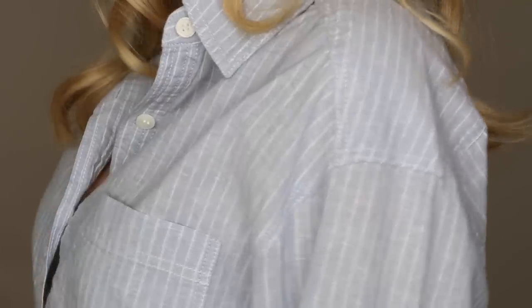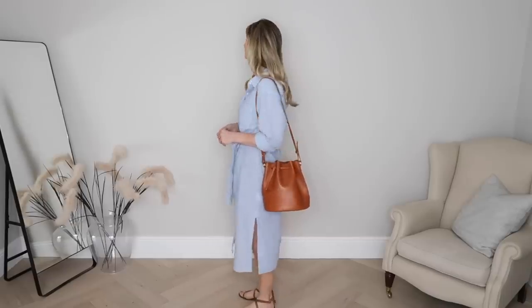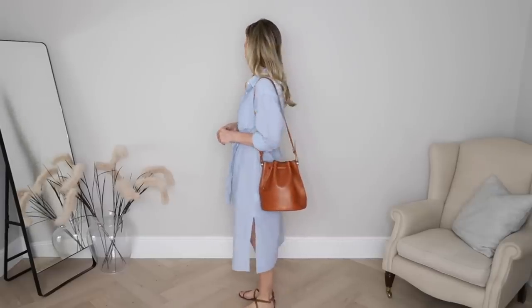The texture of the fabric is lovely — not too light, but not too heavy either. You've got long sleeves if you wanted them, but I would personally probably always style it with those rolled over a few times. There's a seam at the waistband and that's where they've put the tie belt, which I've just tied in a knot rather than doing anything too extravagant with the bow. And then it is a typical midi length with two splits at either side. Just for reference, I'm usually a UK 10 and I've gone for this dress in a size small. I really dislike anything too tight, so I would say this is the perfect kind of fit — there's a bit of room across the chest, the sleeves don't feel too tight across your arms, and there's definitely enough room across the hips. I kept it very effortless everyday chic in my styling, just adding my tan bucket bag from Cezanne and my flat sandals.